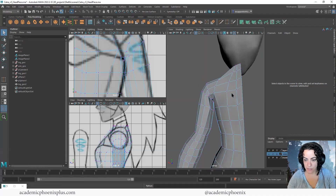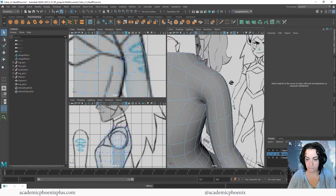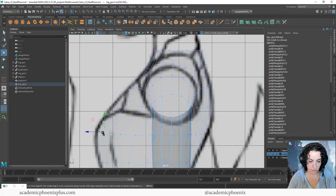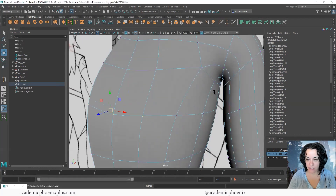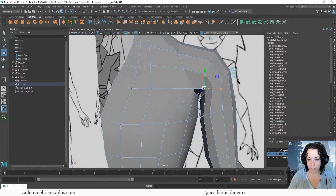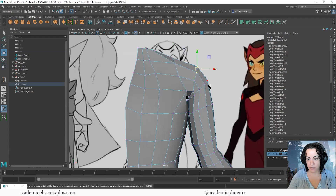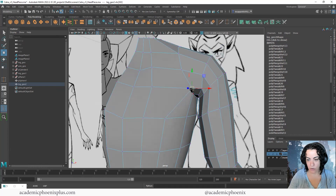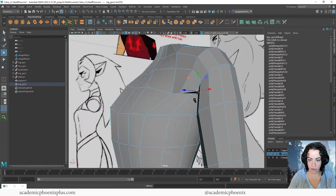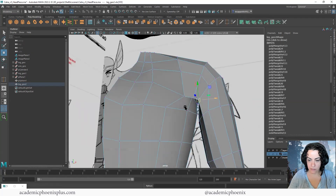There's still some edge flow we need to work on. Shape the character to fit the reference better and make sure there's no gap at the armpit. Edge flow means you want the edges to flow from one to the other, so go in and add edges, changing the shape so it looks more organic. We do have an armpit but we want to bring it down since we mostly see the front of the torso and arms. Bring that in and down, and make the back part a little flatter to capture that shape.